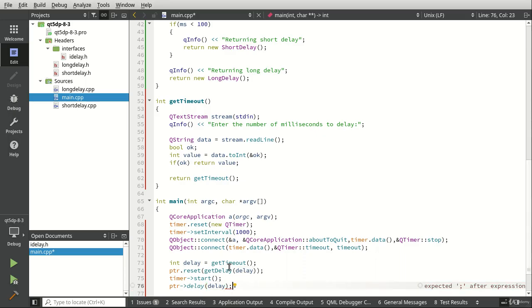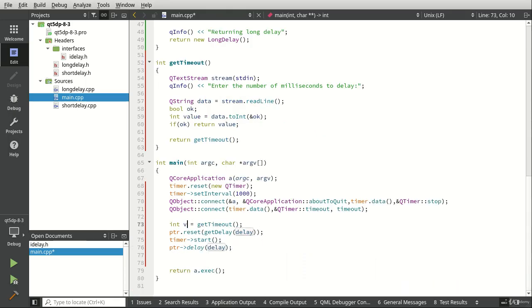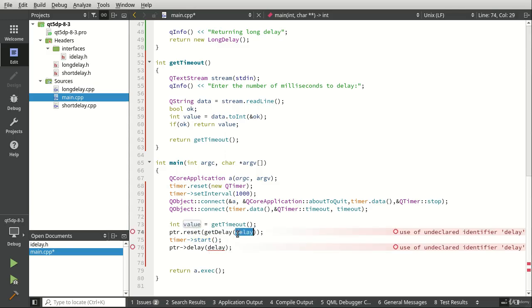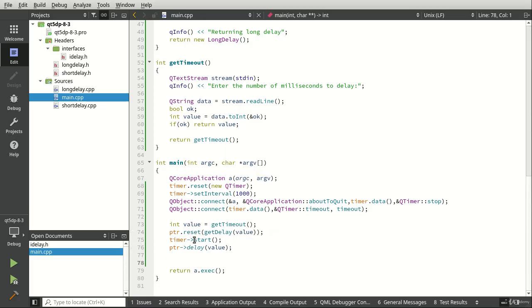And if that's super confusing, we could rename this to something like value or timeout or whatever we wanted to do. Maybe that'd be a little clearer. I try to think in terms of somebody who English is a second or even third language, how that could be a little confusing.